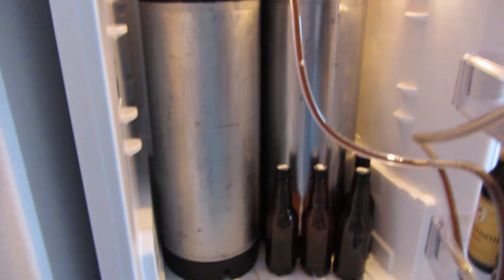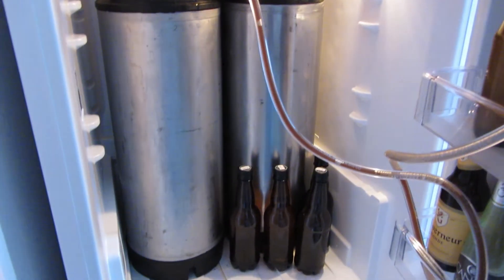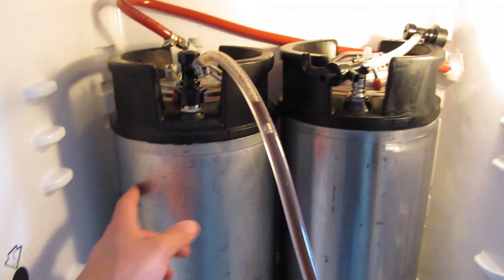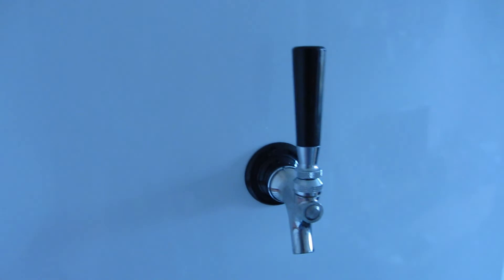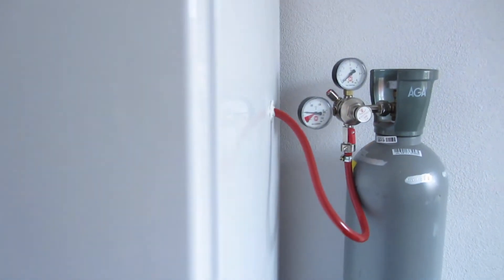A couple of other brews — there's my yeast. There will be a keg more in about two weeks, but I'm afraid this one is then already empty again. Tasty stuff! So this was a short video about my kegerator. Tonight I'm hanging out with my two fermenters and of course with my Thomas Cooper's Irish Stout.